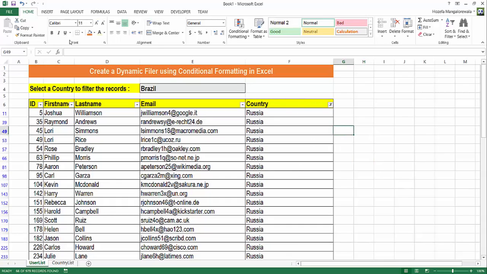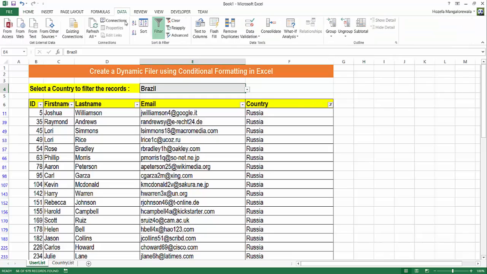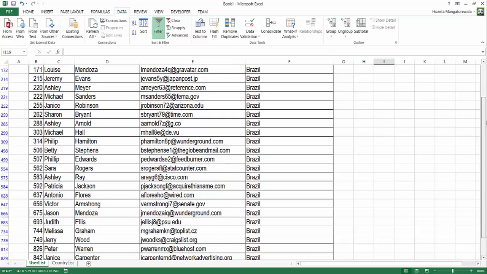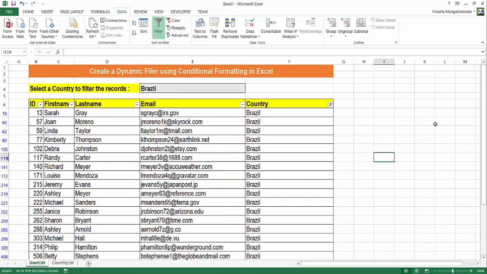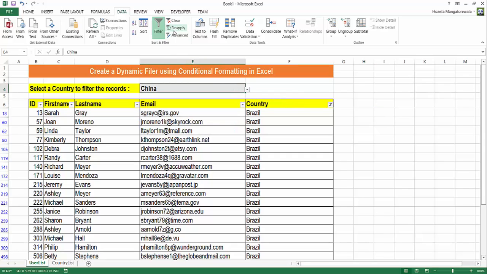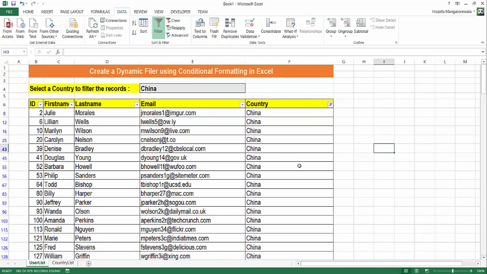The reason is that whenever there is a change in the cell, the filter needs to be reapplied, and that can be done manually if you go to the data tab and click on reapply. As we notice, the filter got applied and the dataset has changed to reflect only records which belong to Brazil. But this is a tedious process. We don't want to select a country here and go back again to click on reapply to see our changes.